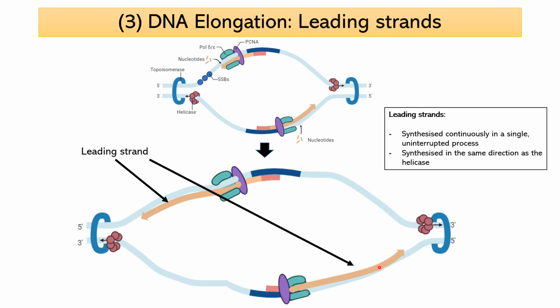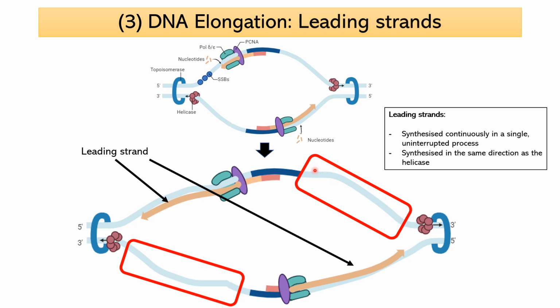The same thing happens here. So this DNA polymerase will keep synthesizing all the newly exposed DNA strands in the template as the helicase is moving in that direction. Okay, so if those templates are copied by the DNA polymerase, the question is, how about these templates? How is DNA polymerase going to copy them? Because this polymerase will just keep moving on that strand, and this polymerase will keep moving on that strand.